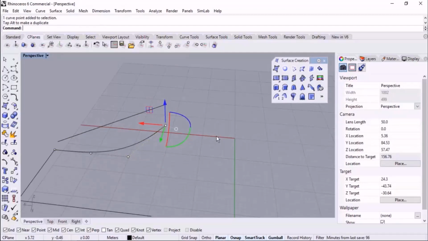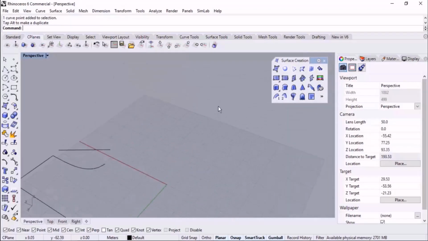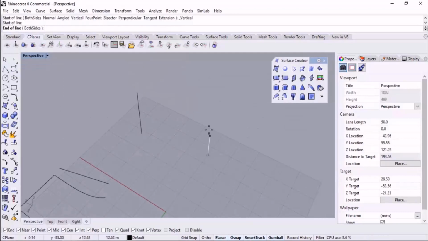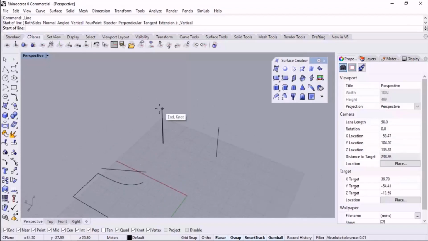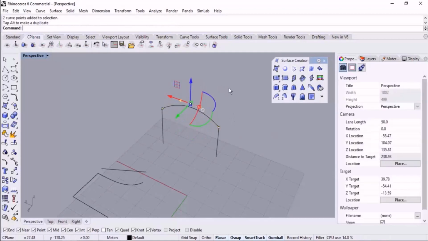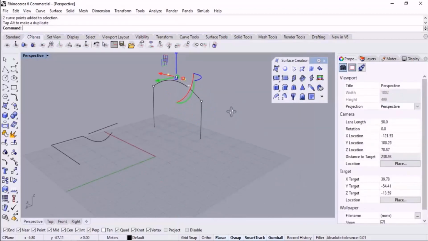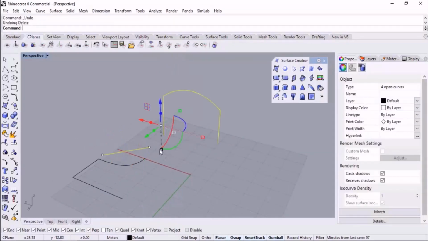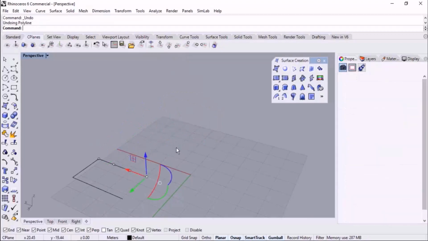So if in some situations we need to create a curved line, you can have it straight at first and then curve it by moving the control points. Let me give you another example. For instance, here we got 2 straight vertical lines. Then I want to have a curved line at the middle. Here if I start sketching, there's no point in specifying the second point. At first I sketch it straight, and then I select the control points and move them upward. So note this technique, since it is very practical and useful.